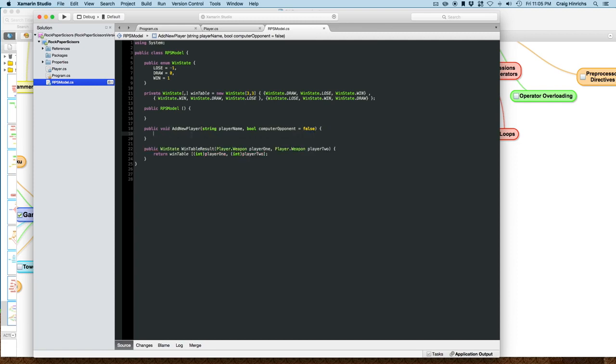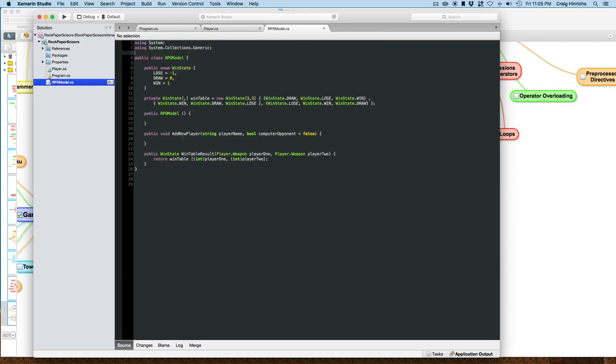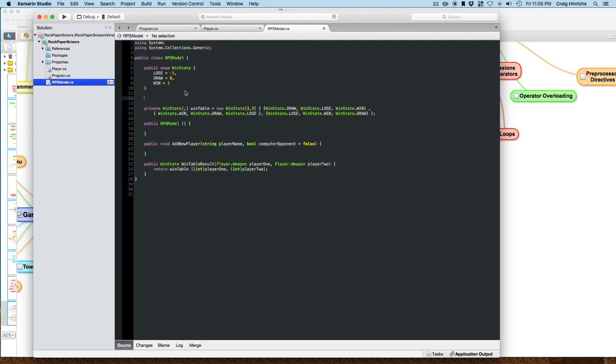And then we're going to need something to hold our players. So let's use an array. Specifically, let's use a type that is in the using System.Collections.Generic, and what we're going to use is a list. So we're going to create a private list, and we're going to be using a generic here.